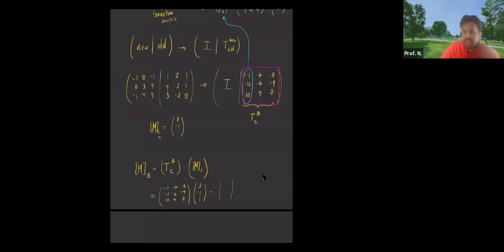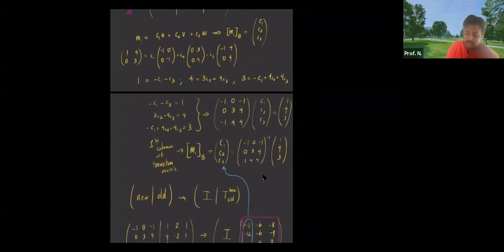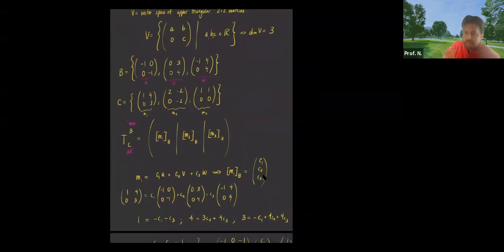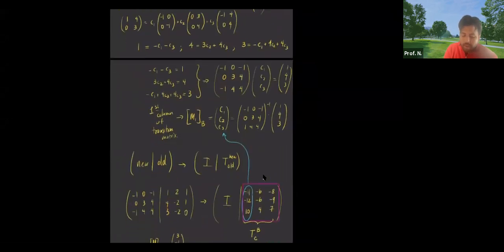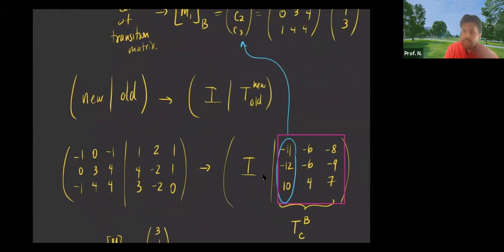I got it the fast way because I represented all of the matrices that are in my basis B and in my basis C as vectors. Why did I do that? Because I wanted to apply this simple procedure of getting the transition matrix. You take the new basis and the old basis, treat them as column vectors, and put them so the new vectors are on the left and the old vectors are on the right.